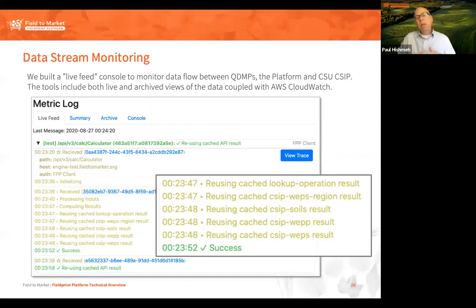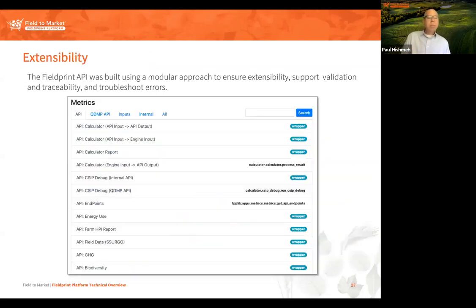There's also the ability to see a summary every day of all the requests made to our calculator by partner and a summary of errors. So we can see, for example, we're seeing a lot of errors with bad crop rotation templates. Maybe they're using an unsupported crop in the template. We can begin to see that and then reach back out to our partners and say, hey, we're seeing 30, 40 errors, where 2% of the 10,000 runs today came through with this error. Do we need to put up a knowledge base article, or is there something going wrong in the platform? So it's been really helpful for us.